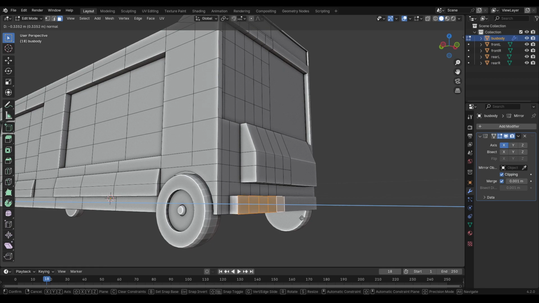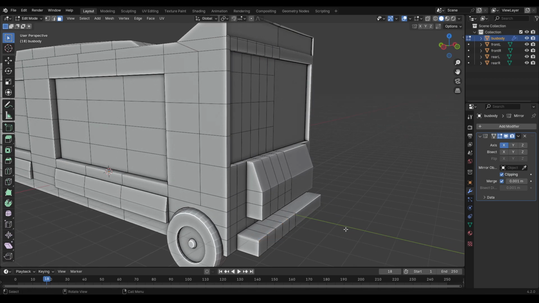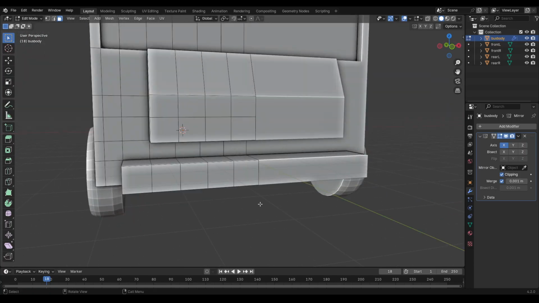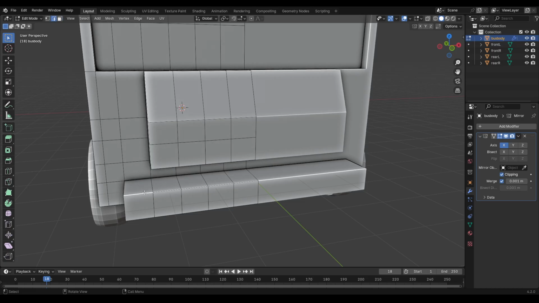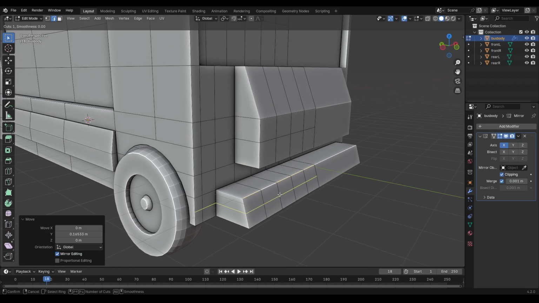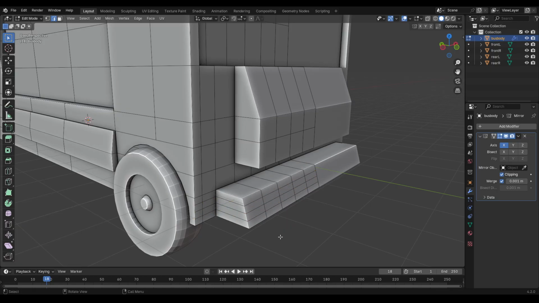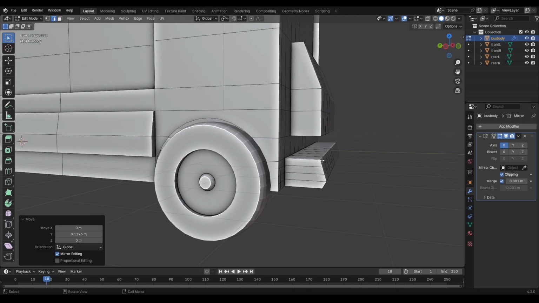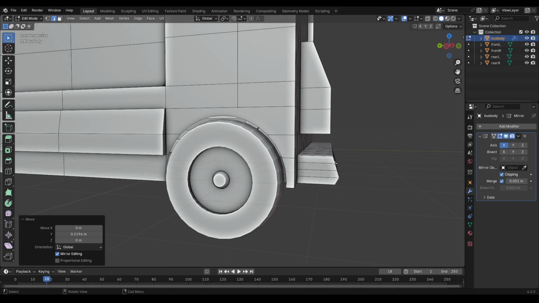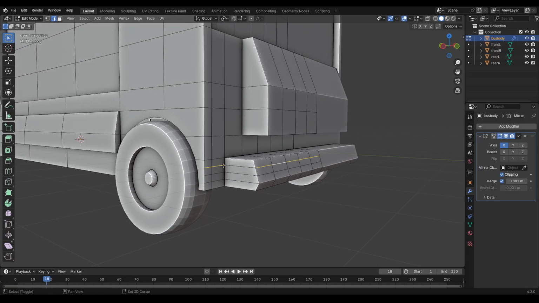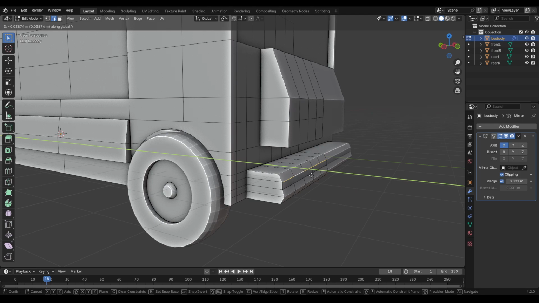So let's extrude this. There we go. This is going to be where the registration is. So I'm going to move them in, just give them a little bit of a shape. Let's do that.